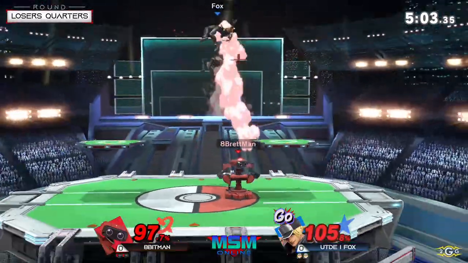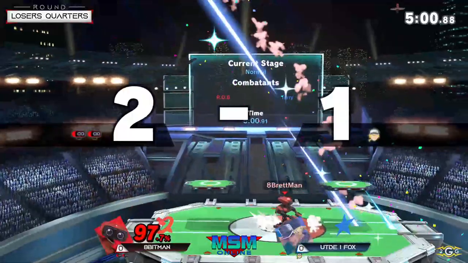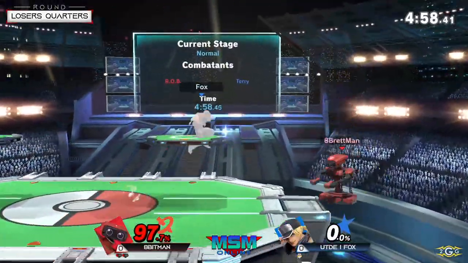Oh. Oh, man. 8BitMan wasn't ready for the roll-in Terry buttons. Which you actually always have to be ready for. Oh, what a cross up with forward air. And then he gets the grab and then down throw up air. Clean play from 8BitMan. Using forward air to cross up too.